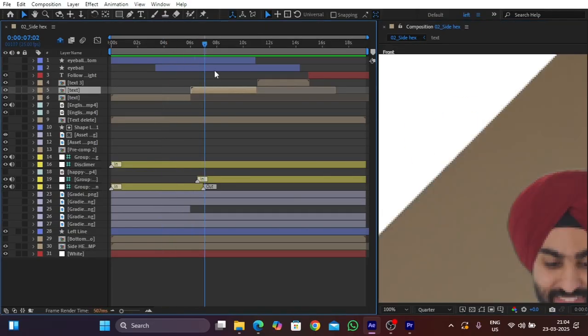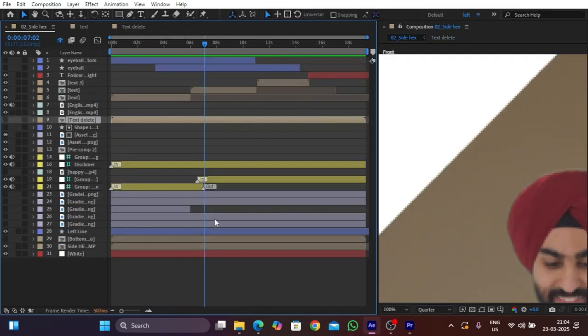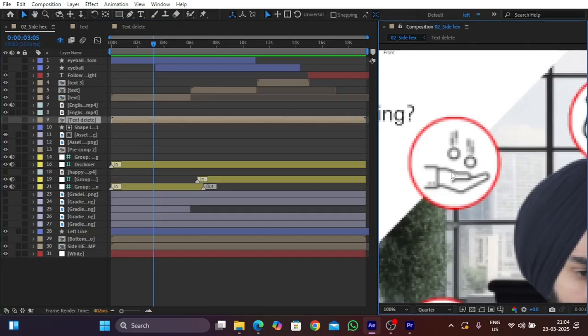I don't have any Illustrator files in here. For the Illustrator file, what you can do is right click and create shapes from it. That will turn the Illustrator shapes into After Effects shapes. So in Illustrator, if you organize all the shapes, for example this icon, I've organized everything in one layer, and I've separated them group-wise.